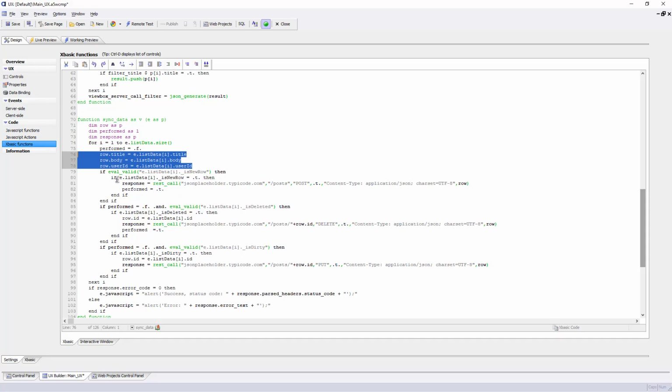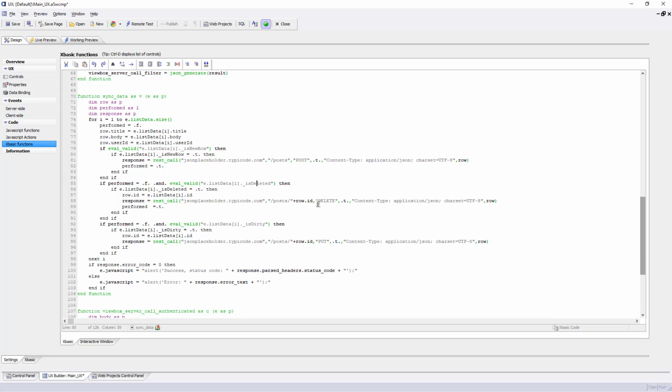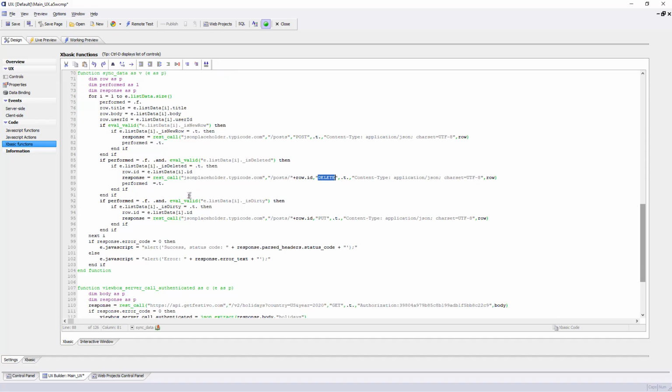So as we're going through, we check each row, and if it's a new row, for example, then we need to do a post. So we do a post against this endpoint, passing in this data as it came in from the list. If it's a deleted row, then we call the delete verb against that same endpoint and pass in the row ID this time of the row that needs to be deleted.